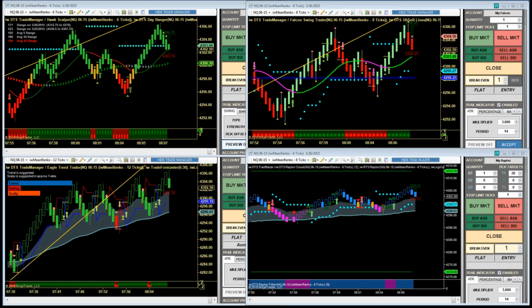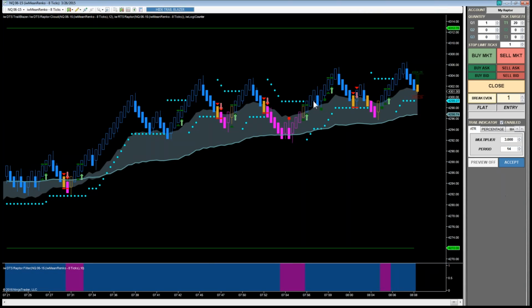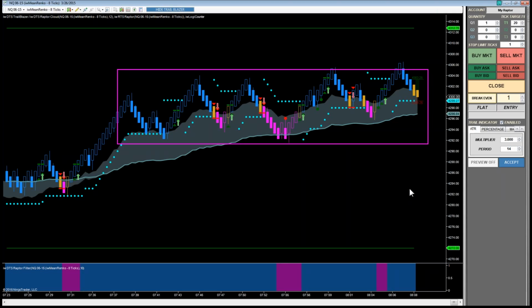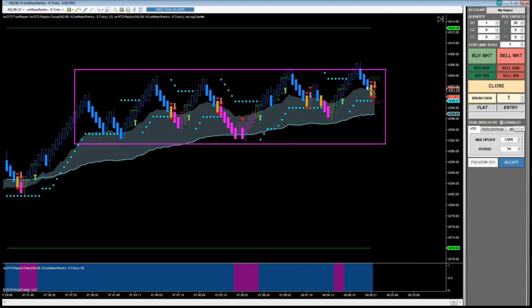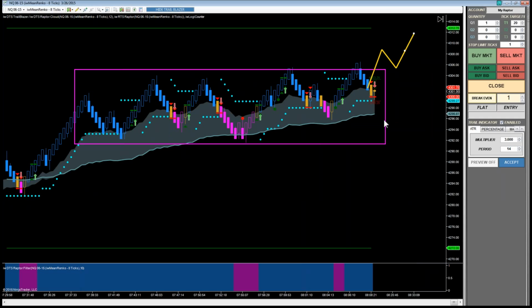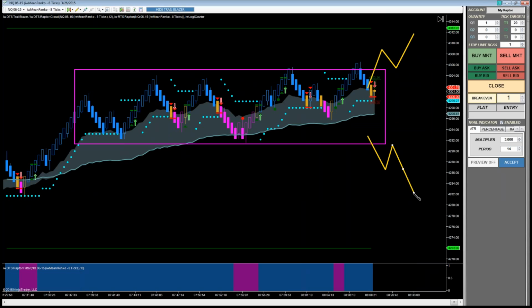Joe says we got a triple top on the YM and the NQ. Let's take a look here on the NQ. Yeah, it's floundering. I would see this more as a trading range myself. I think we're kind of in a congestion mode again. Probably nothing tradable until we get outside of this range. So once again, I'd be looking for this type of scenario where we break, retest, and go, or break, retest, and go.